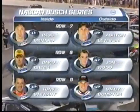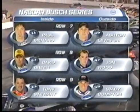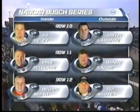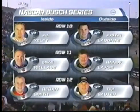Pike, one of those guys that has a lot of laps in open wheel racing on this racetrack, so pretty comfortable for him. Tony Stewart, row 9. Another guy, a lot of laps here. My guess is Tony Stewart will be going towards the front. J.J. Yeley, Justin Labonte. See Mike Wallace, Tim Sauter on the outside of row 12. Mike driving for brother Rusty's team here at IRP tonight.